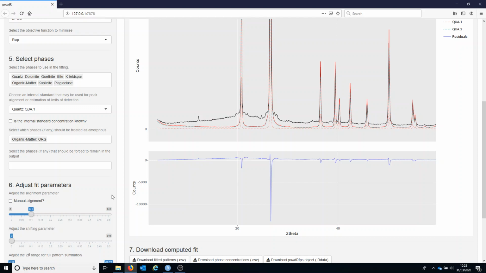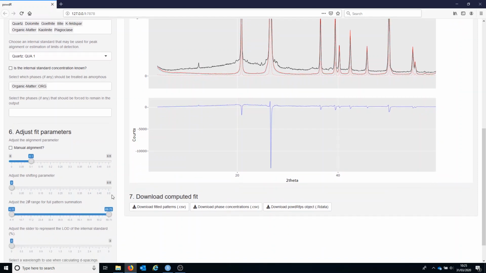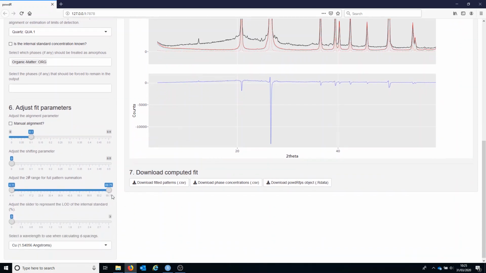So then we get down to the other parameters that we've just kept as the default so far. There's this alignment tab, which just allows you to modify how much the sample can be shifted along the 2 theta axis in order to align it to the internal standard, which is quartz.